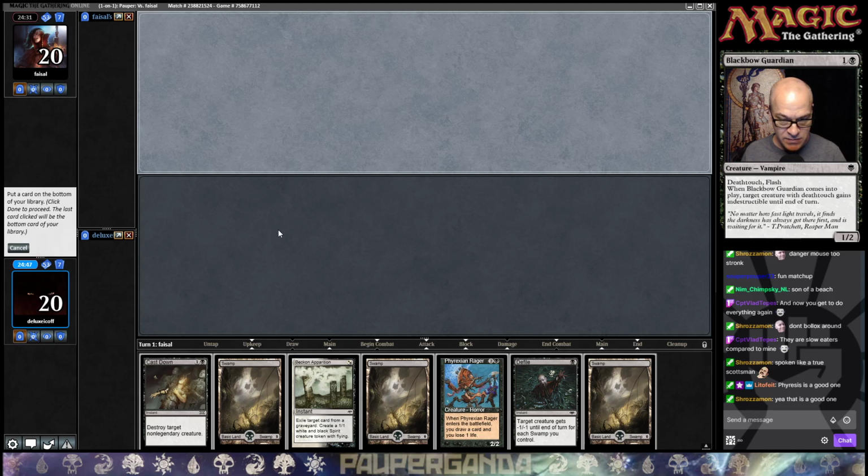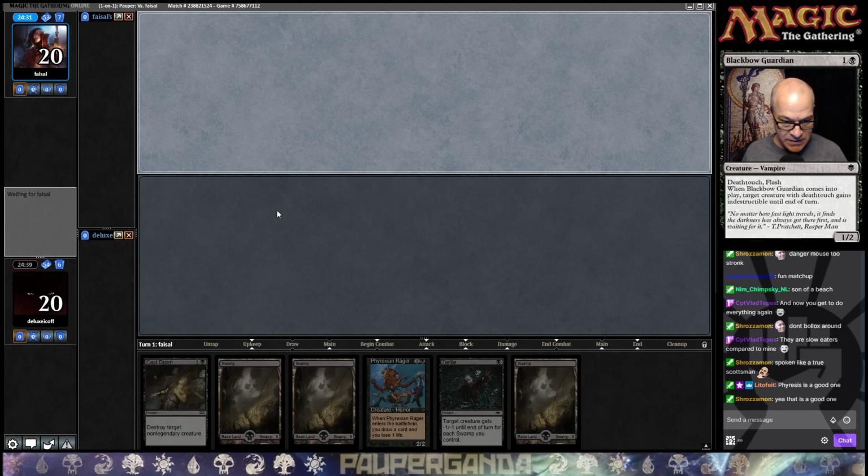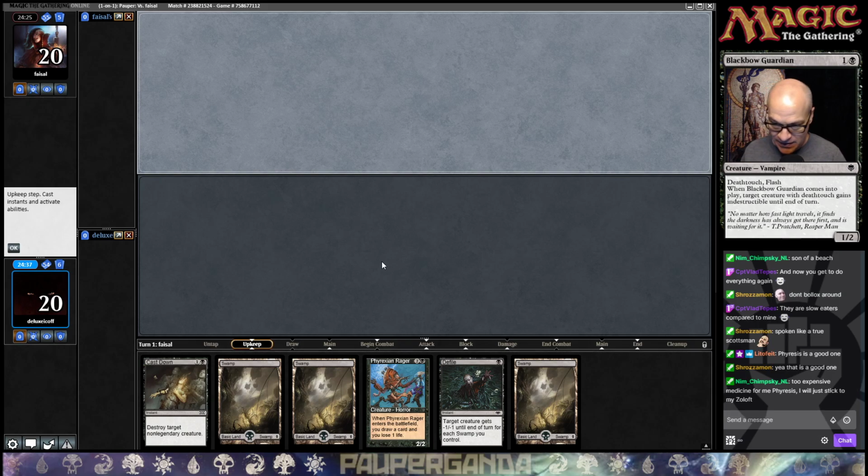We'll keep this. What are we going to throw back? Do I tempt fate? I guess we get rid of a Beckon Apparition. Not much to do there. This is the kind of hand, if I got rid of a swamp, I wouldn't see one for like 5 turns, and then I'd be like stuck at Rager Land. So I would just stick to Zoloft.